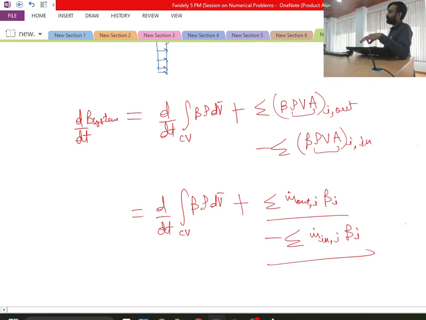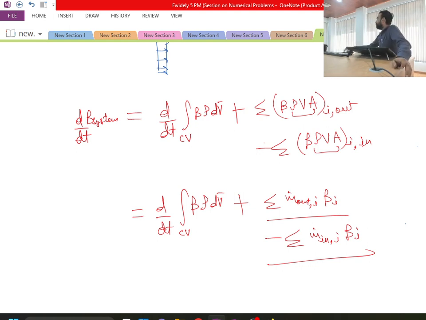Earlier, when the case was not one dimensional, I could not write a single value for the total area. So the value was only for the elemental area. That's why I was putting the integration along with the summation sign. The integral was over the particular inlet and outlet, and the summation was to include all the inlets and outlets. Now, because over the entire area velocity, beta, density, all the properties have a unique value, I am just writing it as a total. Integration is not needed. Are all clear up to this point?